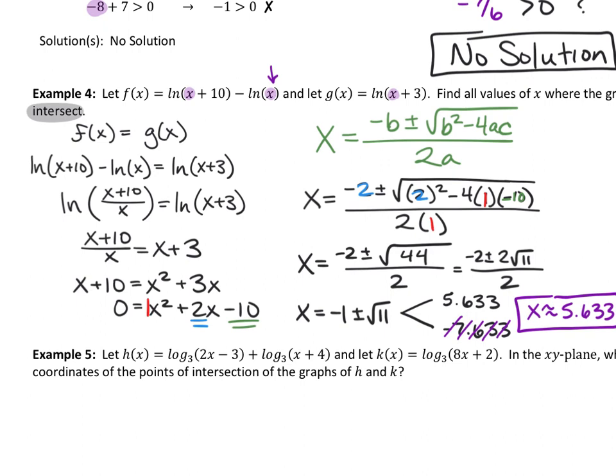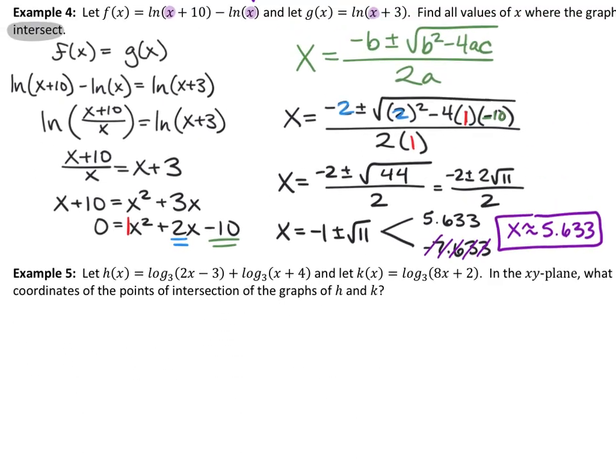Can we try number 5? Yes, you can. I will tell you, you do not have to use the quadratic formula at number 5. So take a deep breath and let's try number 5. You got it. This one's on you. I believe in you. I know you're stressed, but I believe in you.